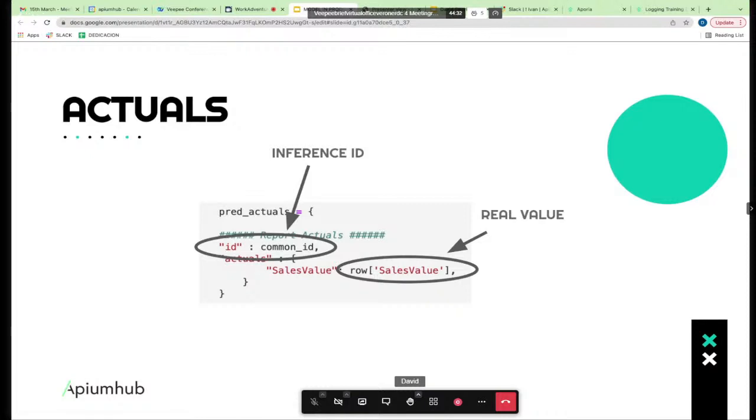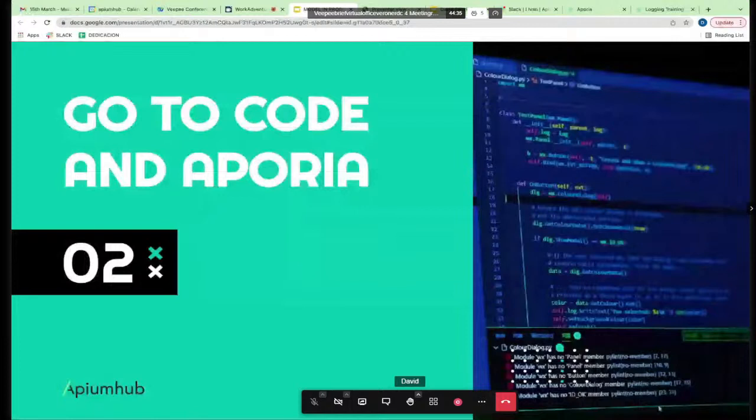So quickly we go to the code and we go to Aporia. I want to show you. I'm not going to get very deep into the code, but just to check some points. This is my Jupyter notebook where we can see a normal model, and here you have the init Aporia code where you init your model with your token. Here you have your schema. I report the regression model schema. And as you can see here, you fit your model, check your results. You can code wherever you want.